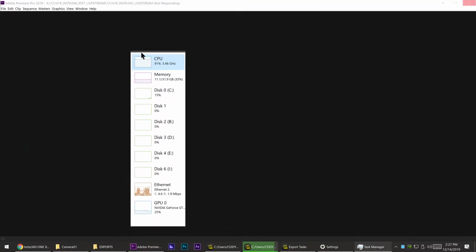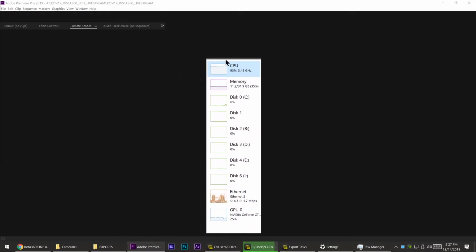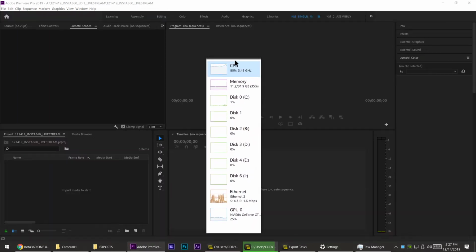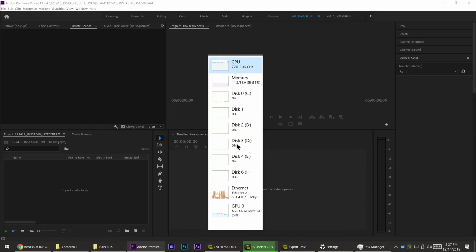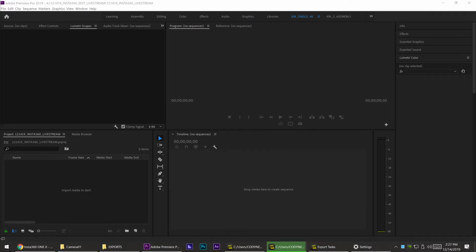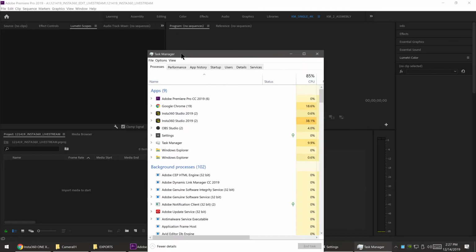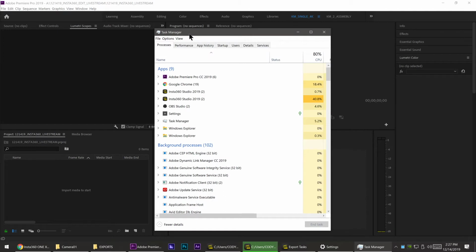Also, if you're wondering what your computer's doing during exporting, during anything, you can open up the activity monitor on Windows or Mac. Windows has now integrated it into Task Manager. So if you have your Task Manager here, you can see everything I got going on: Insta360 Studio, Premiere, Chrome, OBS Studio.